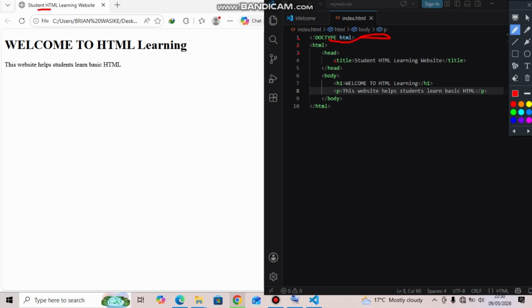So I can find it here. Then we have the body.